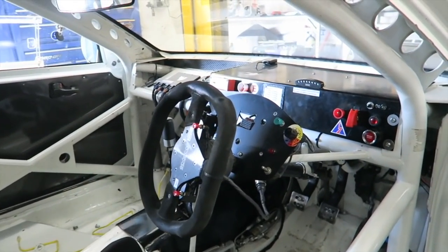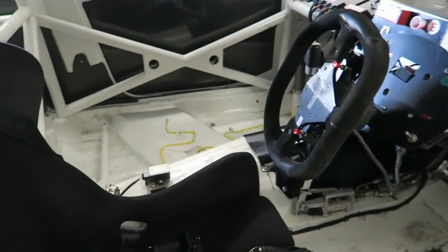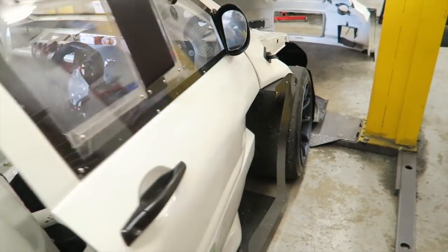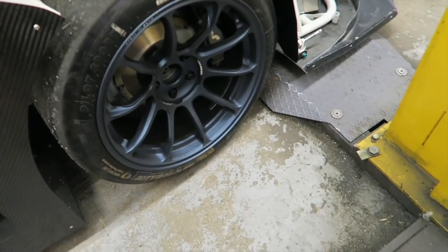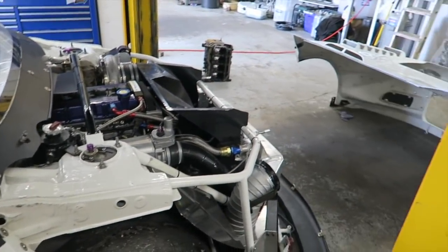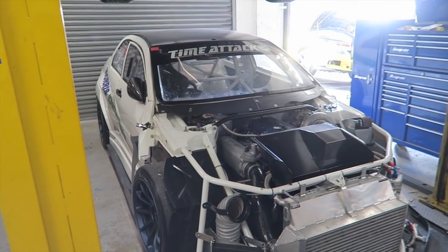I've obviously asked to actually open the door and stuff, but yeah, inside, again, sequential shifter, but it's got paddles as well up there, one bucket seat. As you can see, again at the back, shortened wheelbase, absolutely mega thing. Carbon absolutely everywhere, all carbon here. And look at the size of these tyres and the stickiness of them. Massive brakes on the front as well. But yeah, that's a pretty mega car from Norris Designs. Full front comes off it as well, tube chassis. But yeah, what a mega thing.